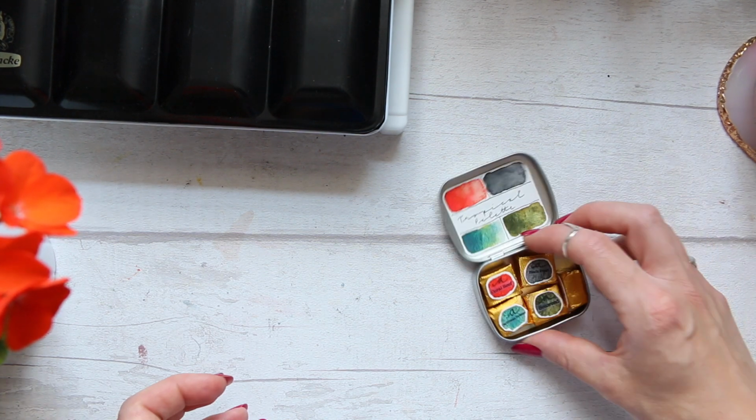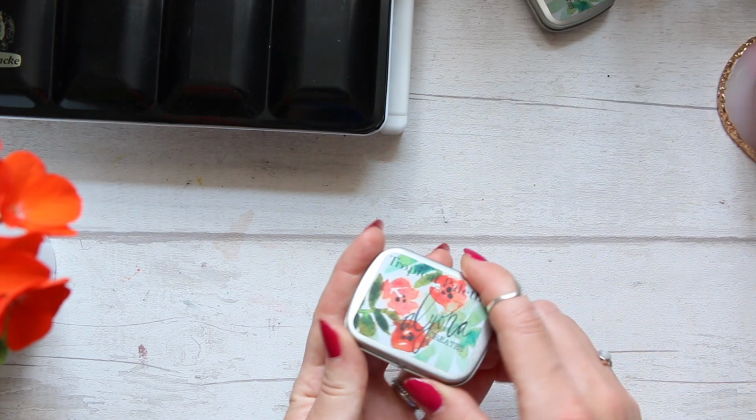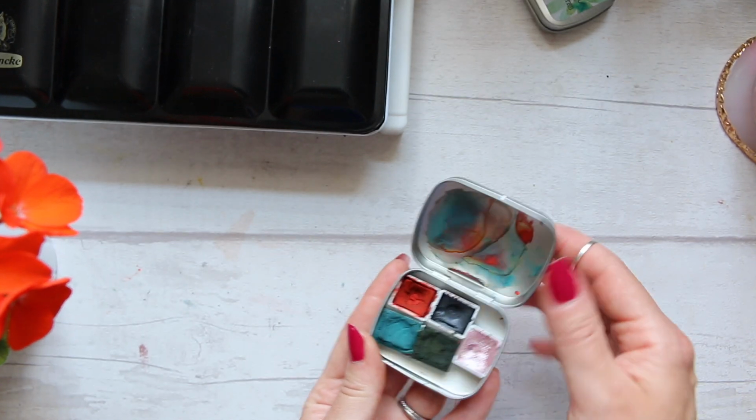So that's what we will do. And yeah, actually I'm going to swatch it out. So there we go, that's this color here.